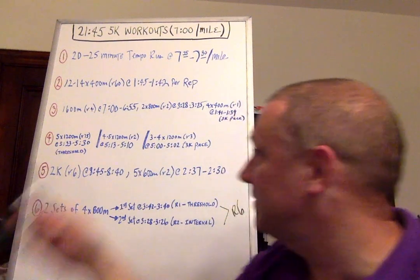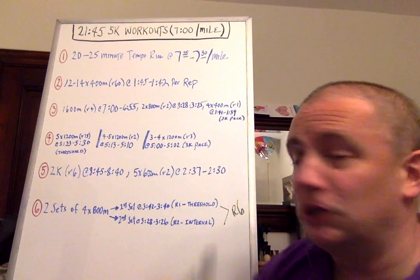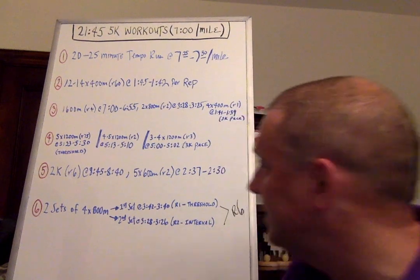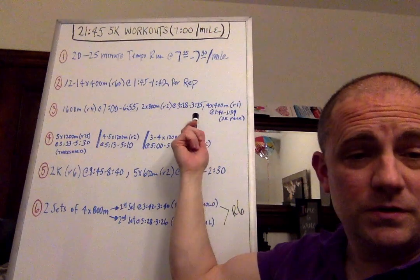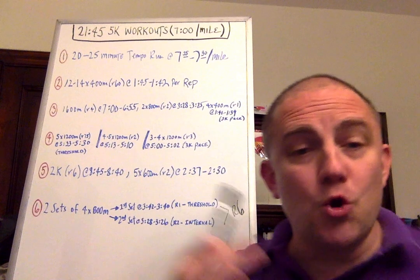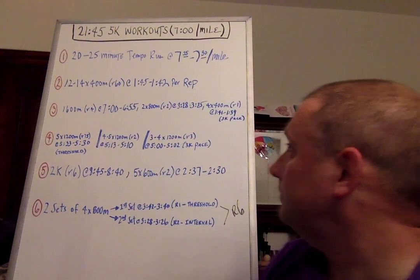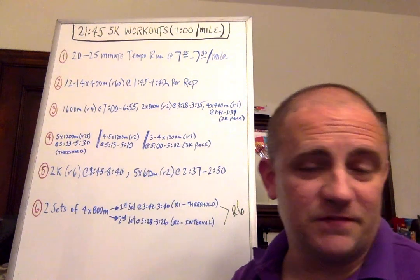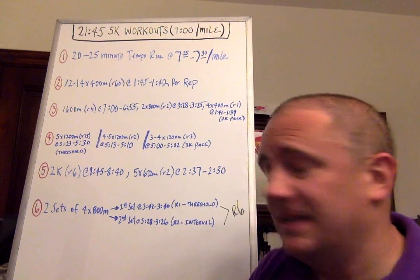So it's slightly faster. The 3:28, you're looking at about 6:55, the faster end of that longer rep. Okay, and as you get a little bit faster, 3:25 is about 6:50 pace, okay? So slightly faster than 5K pace. 2-minute recovery. Then the last piece, 4 times 400 with a 1-minute recovery at 1:41 to 1:39. And that's at the 3K equivalent pace of that, okay? Which for here is about 6:40 per mile, 6:38 to 6:40 per mile. So slightly faster, okay?